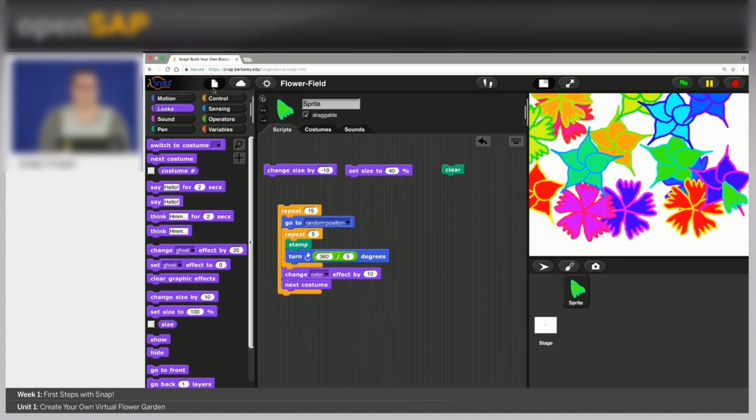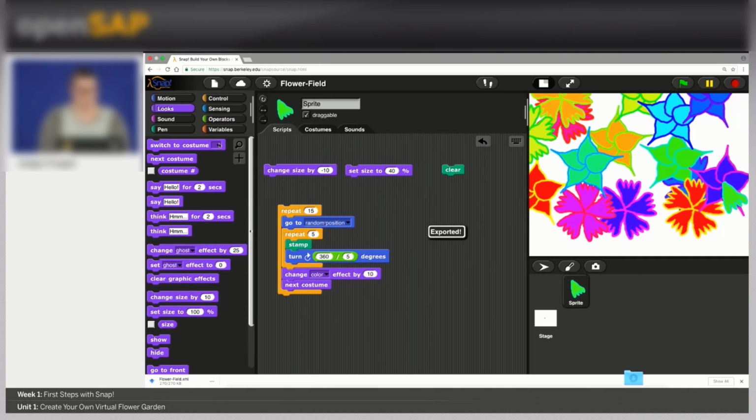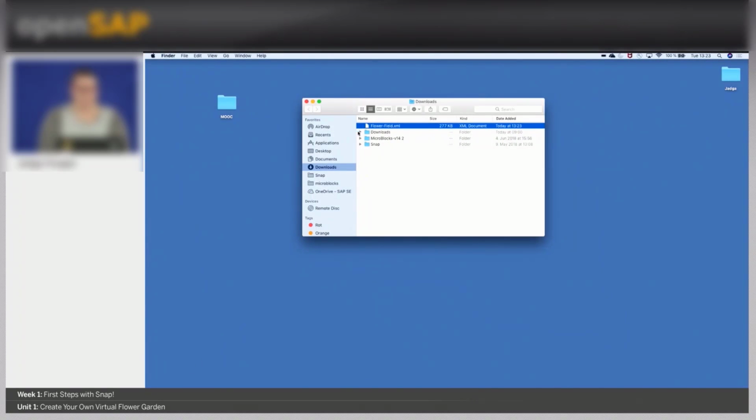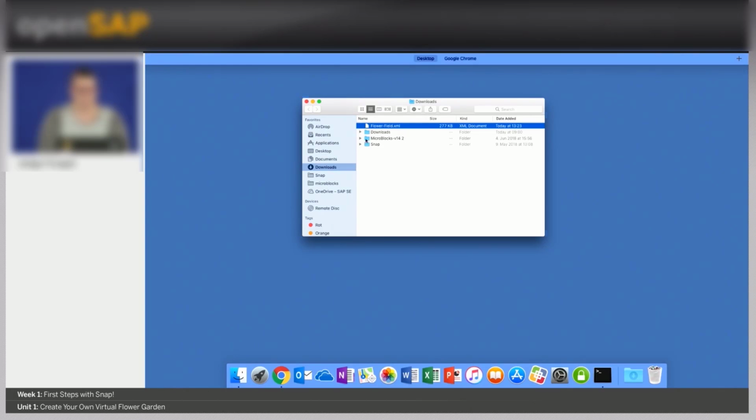Next thing that you can do, if you don't want to register for a cloud account, is to click the sheet of paper, the File menu, and say Export Project. Now my project will be exported to the Downloads folder of my computer. I can just right-click, Show in Finder. This is the Downloads folder of my computer, and here you can see that my project is in the Downloads folder.